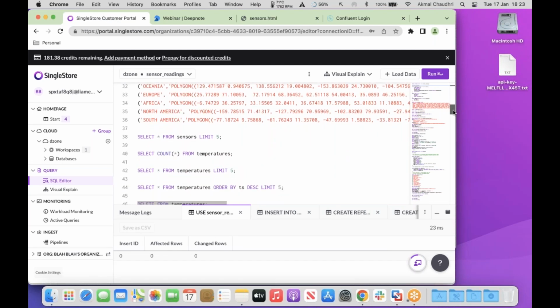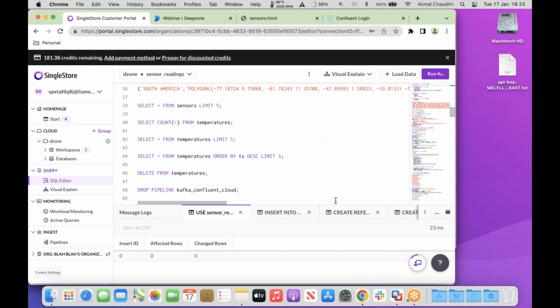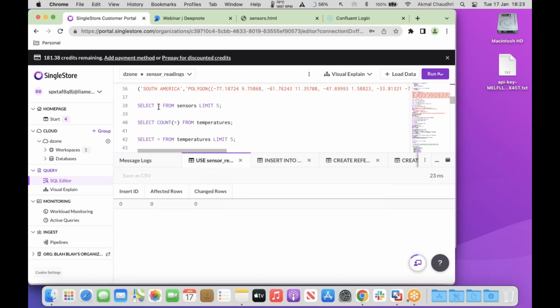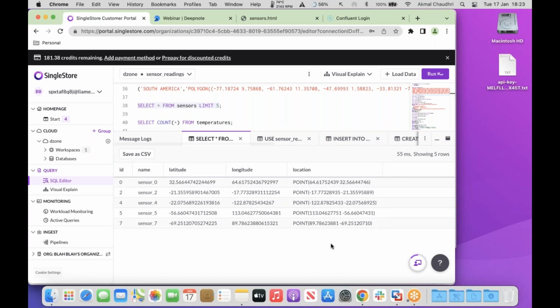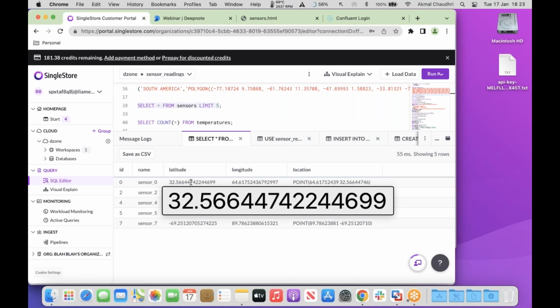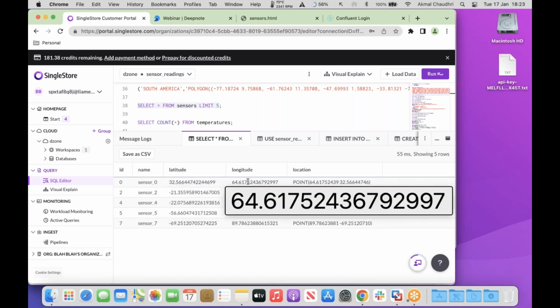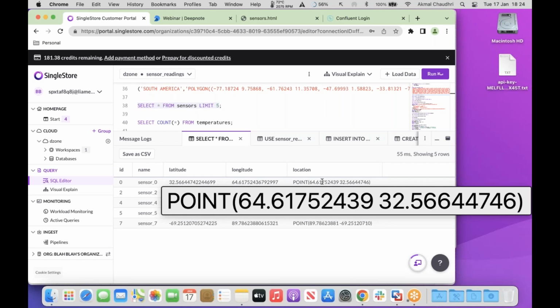Okay, so let's have a look. Let's just take a look in terms of the sensors themselves. Okay, and I'll run the query. Just have a look, see if I can get, I'm not sure if that's magnified it or not. Probably not, but there we go. All right, so let's execute this. And let me take a look down below here. Okay, so just to give you an example, we've got an ID associated with a sensor. It has a name. It's got a latitude coordinate, a longitude coordinate, and there is this geospatial point that's been created.